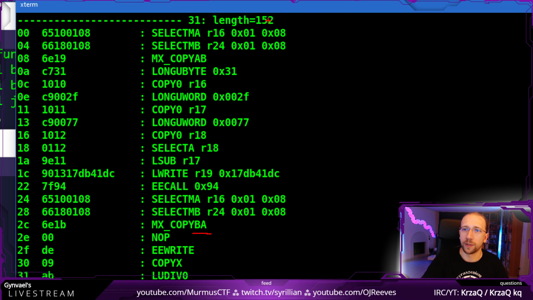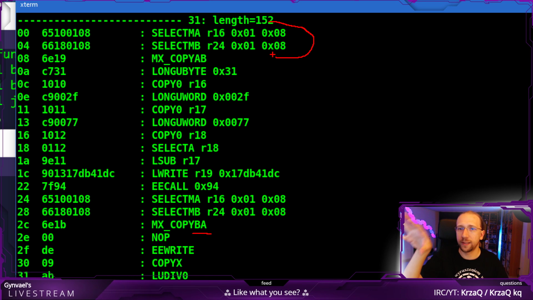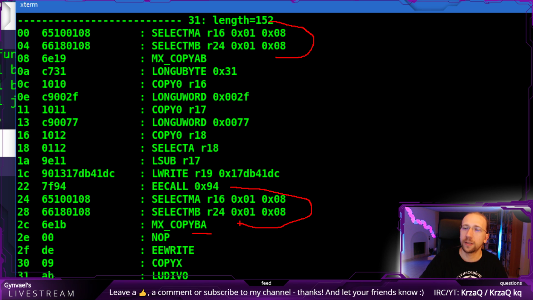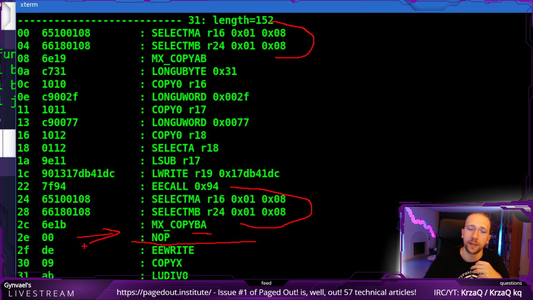So it's basically preserving the arguments of a function. Then it does the decryption of a function. Then it restores the arguments to a function, and then this nop is probably just a real nop, that's my guess. Like real nop operation, that's just padding.